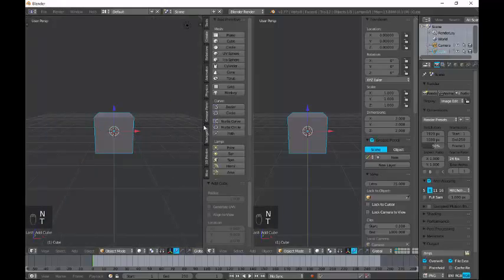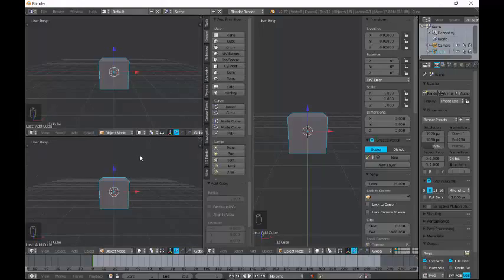You can also split this view. You come to the edge where this viewport joins with this viewport, and those stretching arrows come out. Then you hit your right mouse, then split. To join, it's the same thing: when your stretching arrows come out, you hit right click, then hit join.